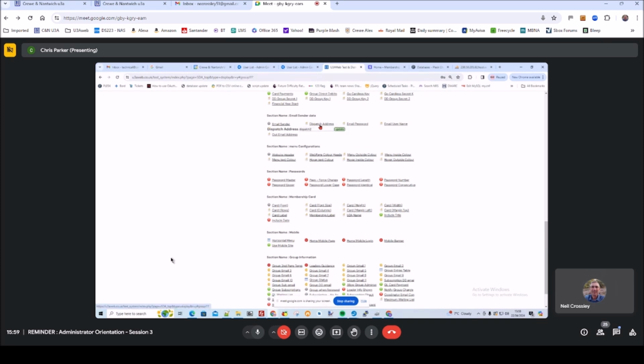Yes. So you've got three addresses here. You've got the username, which is the one that you're going to send me and I'm going to set up. You've got the dispatch address, which is the one that you just put dispatch in. Yeah. That's right. But I think that only applies to Workspace. Does it? Right, because not only does it tell the recipient that it's come from Dispatch, it actually stores them in Dispatch, which surprised me. Yes, it does.